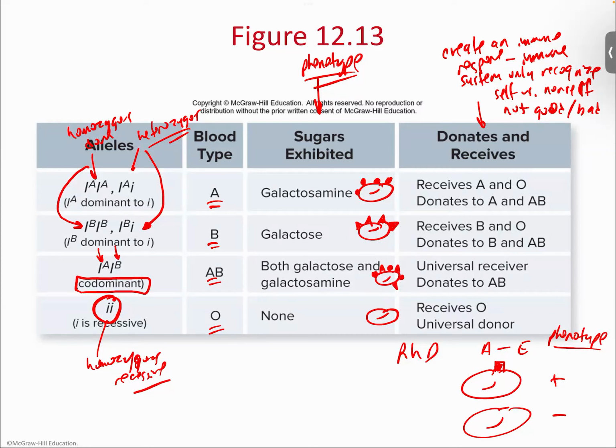So here's the thing. If you take an A-type person and give them B-type blood, what's going to happen? Yeah, right, because the A-type person is making antibodies against what? B. A B-type person is making antibodies against what? An AB person's making antibodies against? They don't have it, right? Because they know both of them. O-type? The whole world's scary for them, right? So they're making antibodies to everybody.